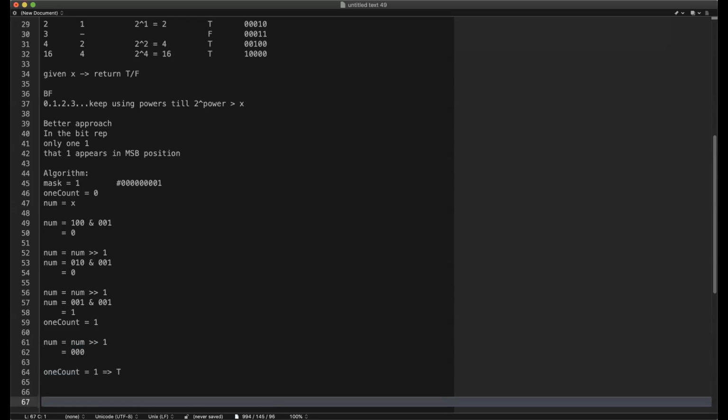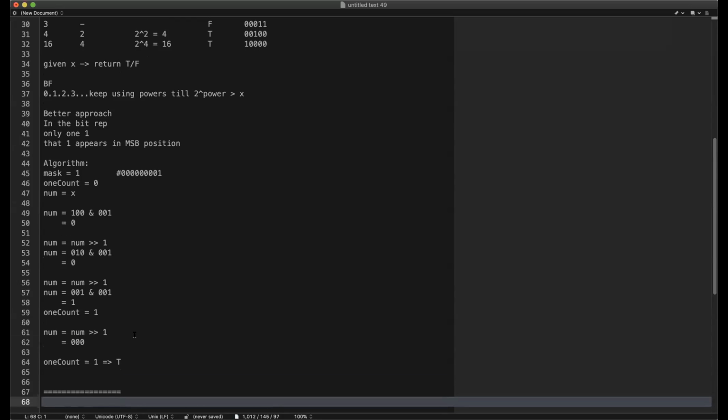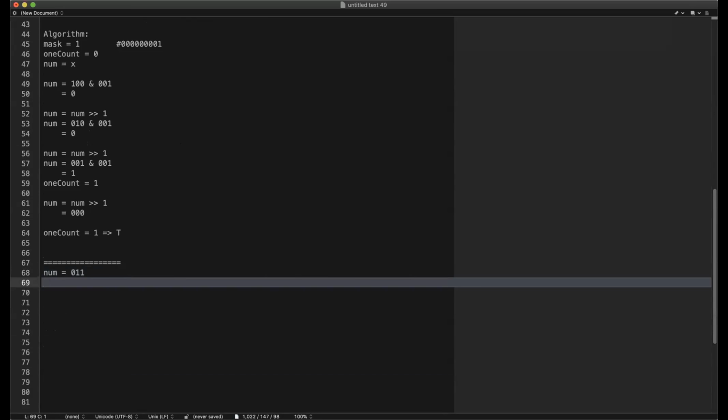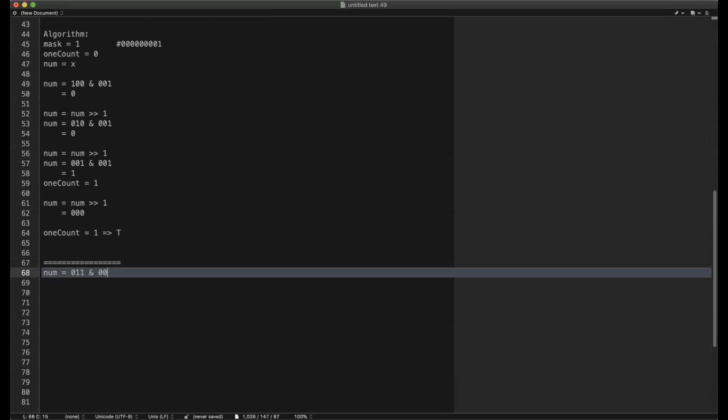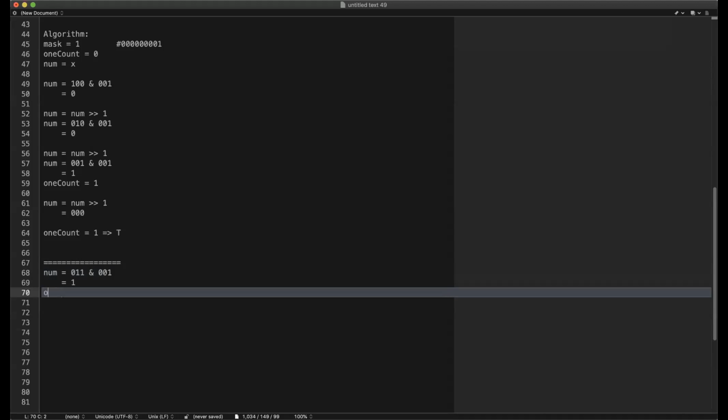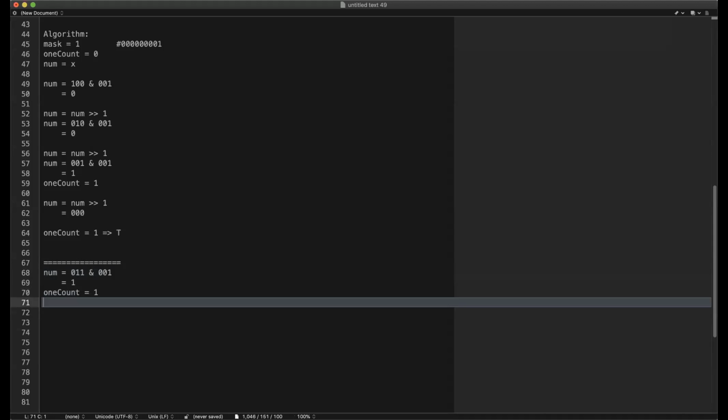Now, very quickly, if we just take a negative case, we'll go through quickly this time. So let's say we take that case, 0, 1, 1, which is 3. We know this is not a power of 2. So what we will do is we will first AND this number with mask. So we will get 1. Now that means our one count bumps up from 0 to 1.